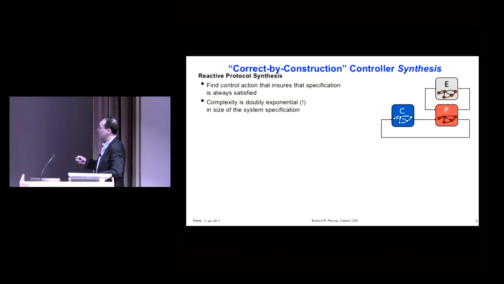So that problem you can formulate, and it's got one little problem, right? It is doubly exponentially complicated in the size of the system spec. So if you had 10 specifications, it takes you 2 to the 10th nanoseconds to solve. But if it has 100 specifications, it takes you 2 to the 100th nanoseconds. That's longer than the life of the universe, so we're done.